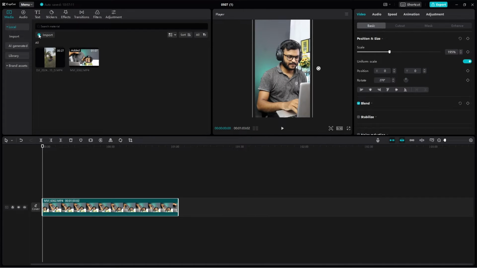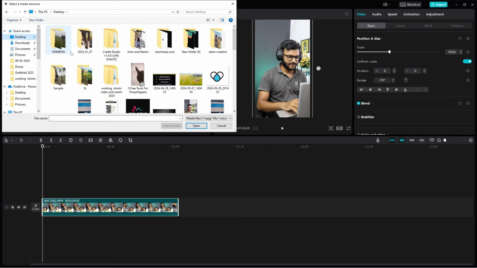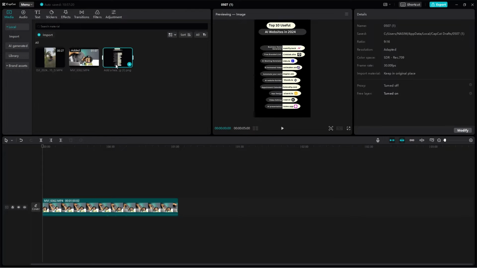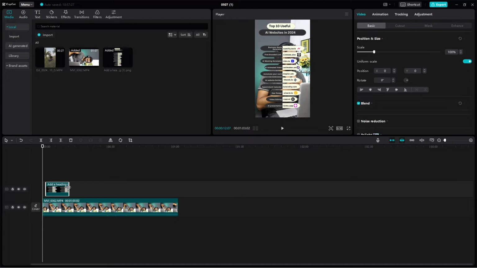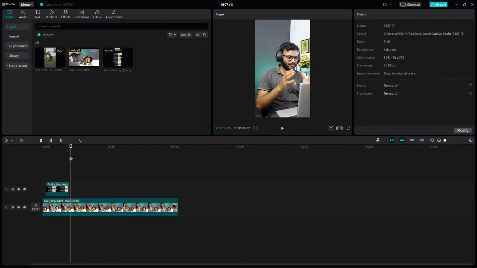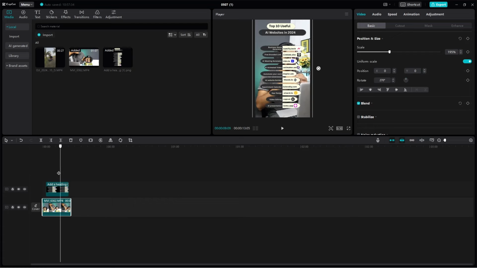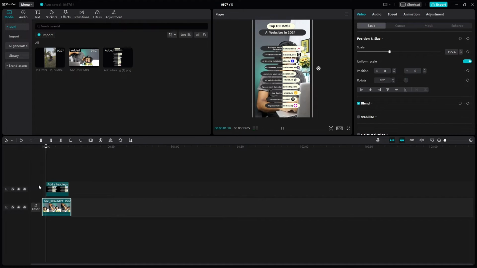And go to import, and then add that PNG file. Now if I add it above this file, it will showcase like this. Okay, so this is actually 1 minute of footage. I don't want to take it because for a short, 15 seconds is ready. So I always prepare within 15 seconds of footage.